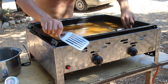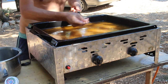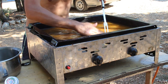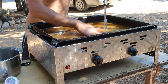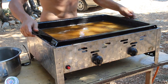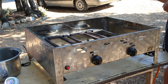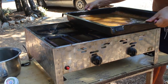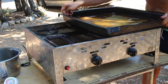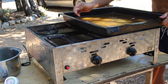Okay, so what we did is we cleaned this pretty good. Now we can do the same thing with the fork. And I would say this is pretty clean as well. I promise you guys you will see it. Okay? So let me just make it a little bit better.